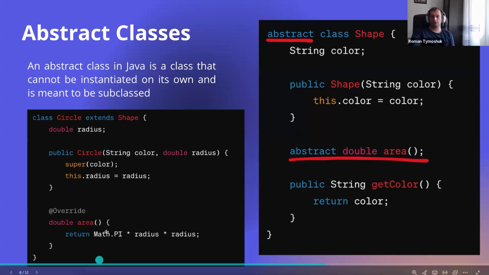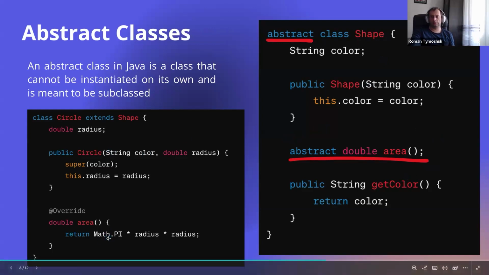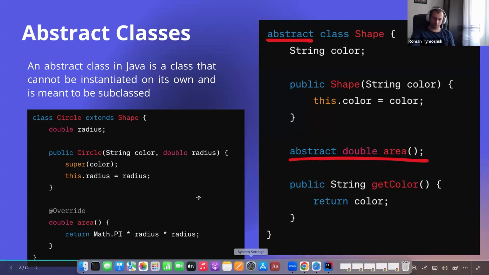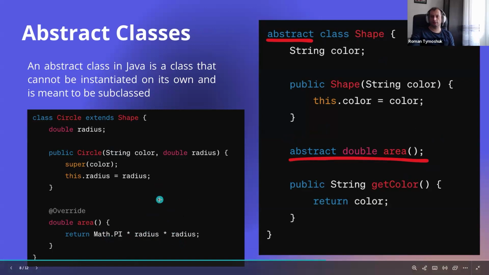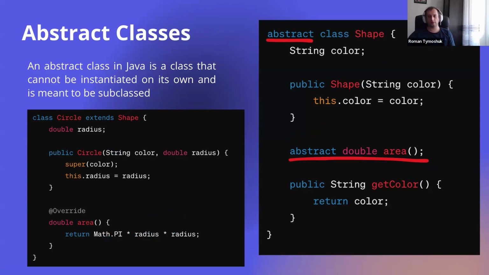If it's a circle, we are calculating pi times radius times radius. If it's a square, we are multiplying a by a, where a is the side of this square. So we cannot define on this level the logic of how the area should be calculated.